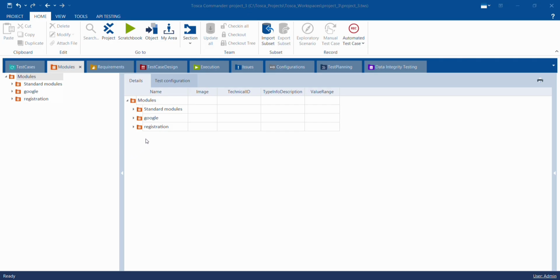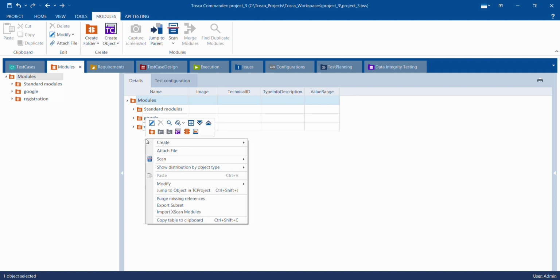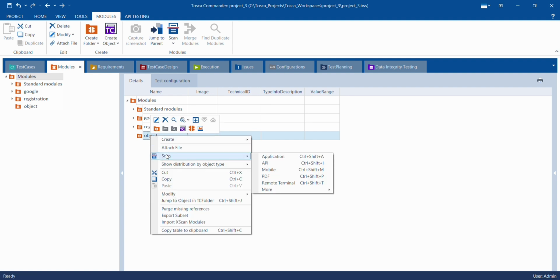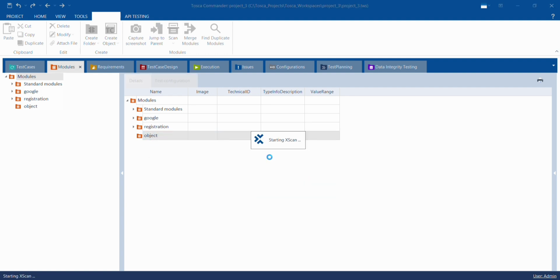module. For that, I am again using the same website as the demo web page. In this I'm going to use the module named object, because some websites are different from another website. It's not like Swag Labs. Right click on that, I'm going to scan and navigate the application.